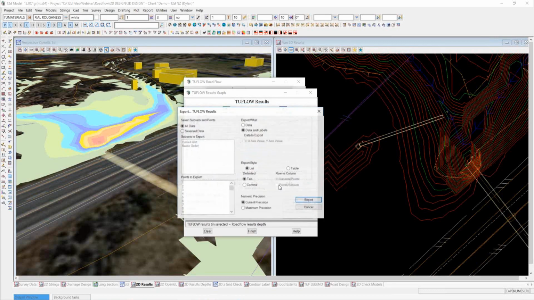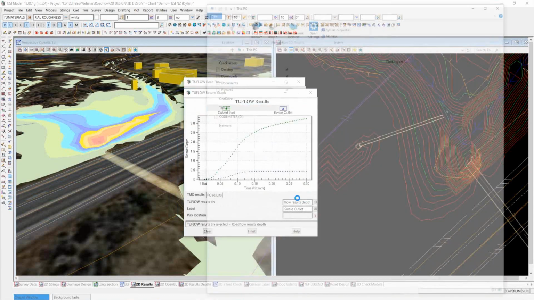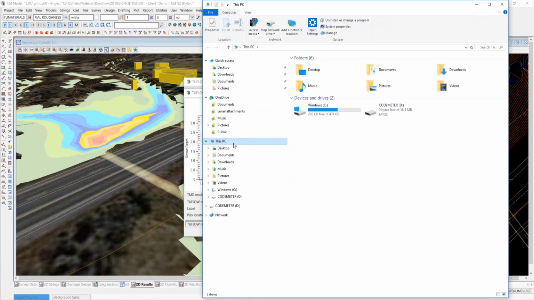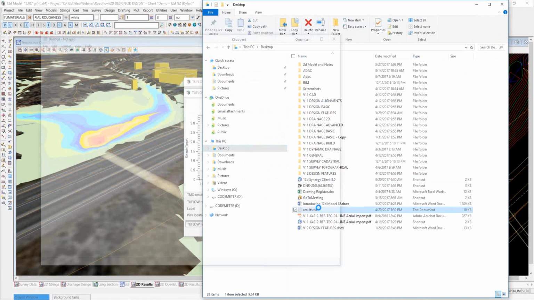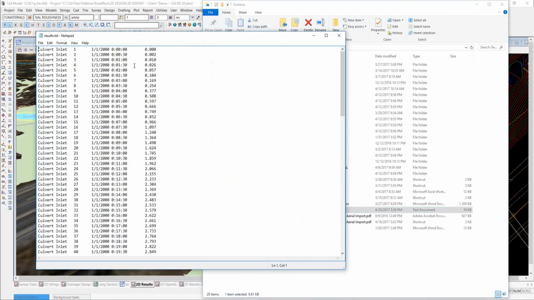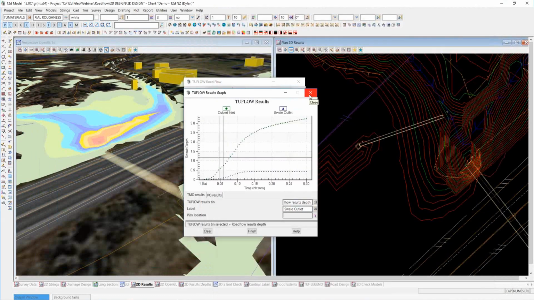And if I export all of those settings and then go and have a look quickly at that file on the desktop, you'll see we're getting each of those positions with the names that I've put in, the time step, the time or the delta time, and what the actual value is. In this case, the value is the depth. So you can output very easily and quickly and map that or graph that however you like, whether you want to copy and paste that into Excel or even just share that results data with somebody else.